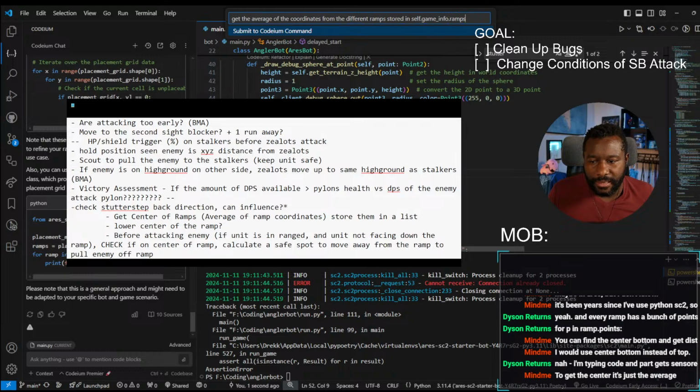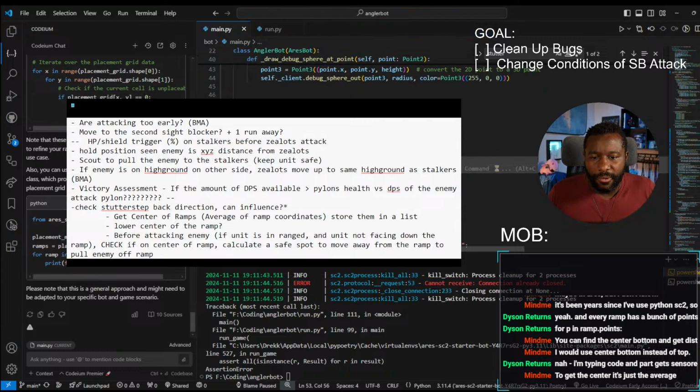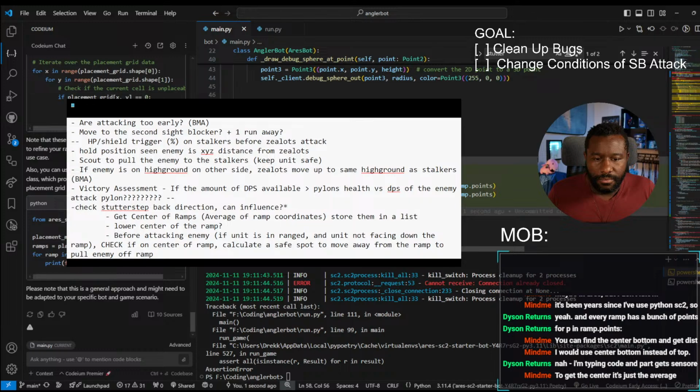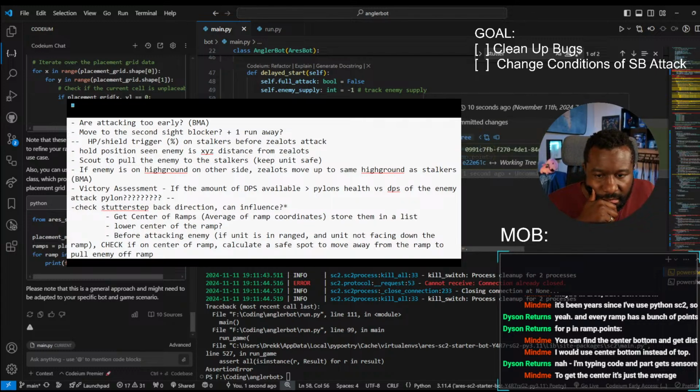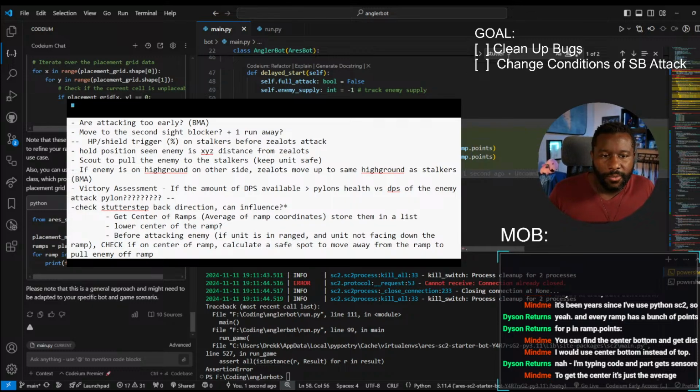Is that what it was? Shouldn't have deleted that. And store them in a dictionary. See if that works. I don't think that... oh, maybe. Interesting. For ramps in self.infinite.x sum. Interesting. I'm curious, why don't we do that?